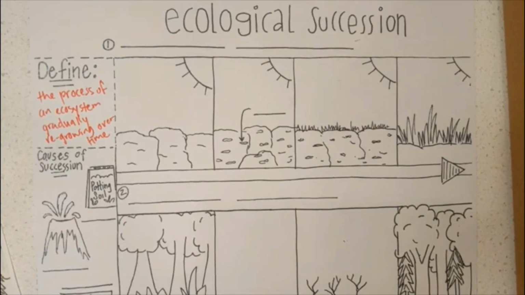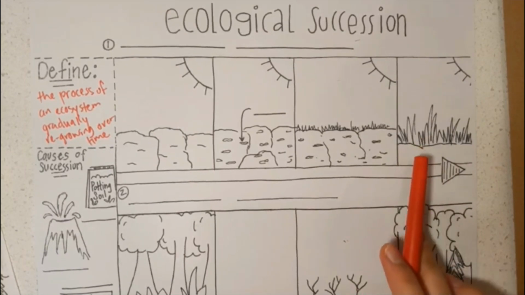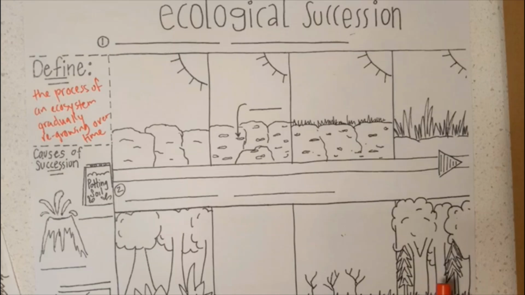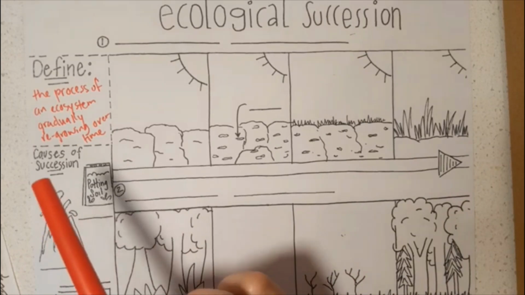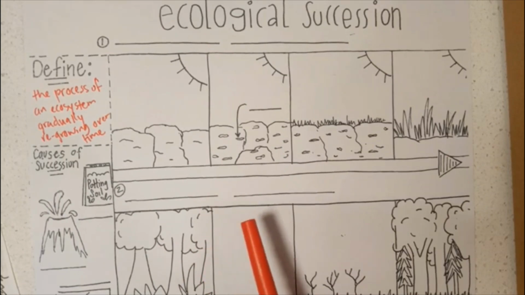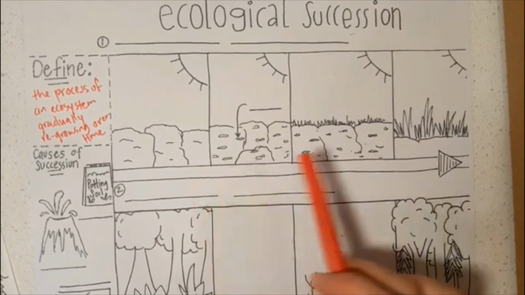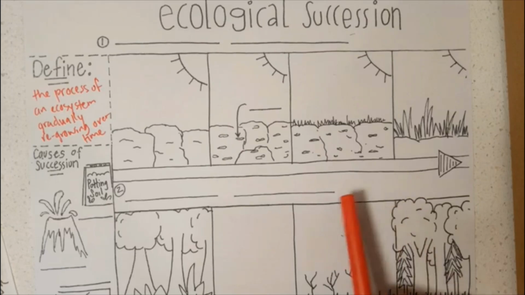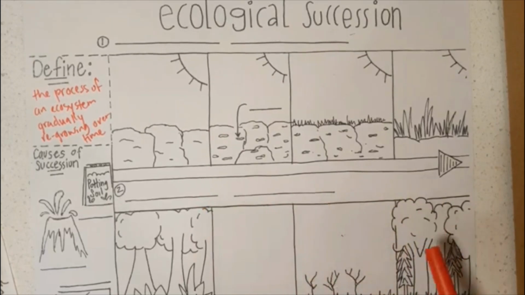Well, hopefully you remember from way back when that an ecosystem is an area of land with biotic and abiotic factors. So we learned about different biomes before all this craziness, and each biome is unique based off of the abiotic and biotic factors. So for example, a grassland is a much different ecosystem than a forest, right? Those are both ecosystems, but they're both unique. With succession, we start off with an ecosystem, but something affected it, something changed it, and it has to regrow. So ecological succession is how an ecosystem gradually regrows over time.